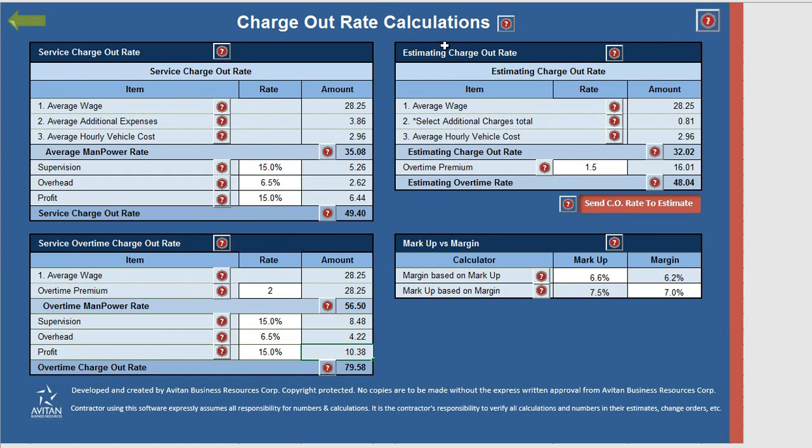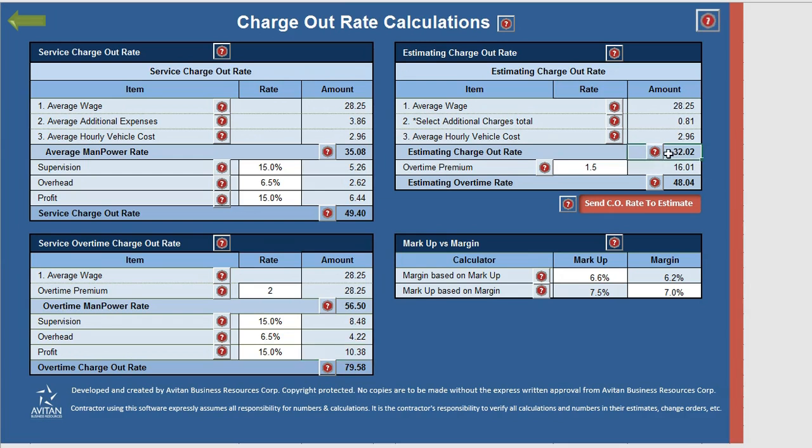Now, we call this an estimating charge out rate because this is the rate that you'll be using for estimating in Isaac estimating module. And the reason it's lower than this one is because there are costs that you're going to be adding in the estimating table. And if you put them in here as well, if you use that amount, then there's a duplication. So we separate that, and this is an absolute cost that you'll be using for estimating.